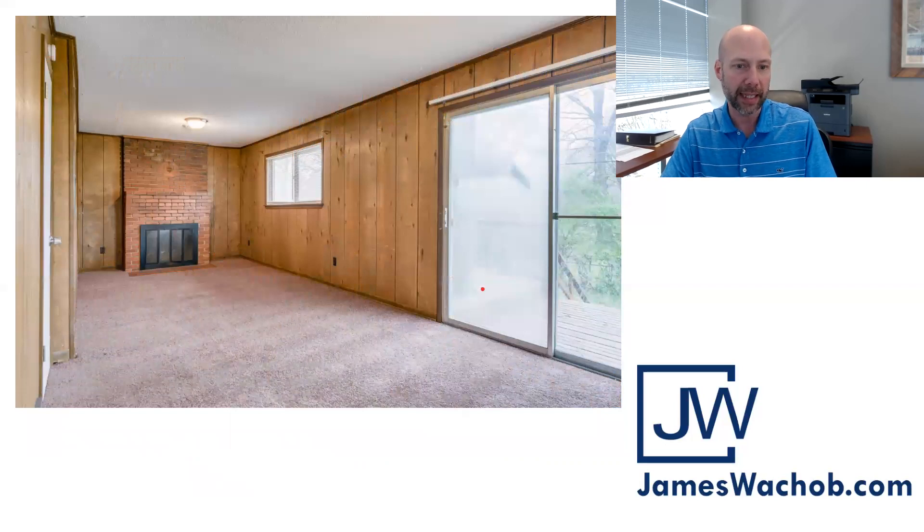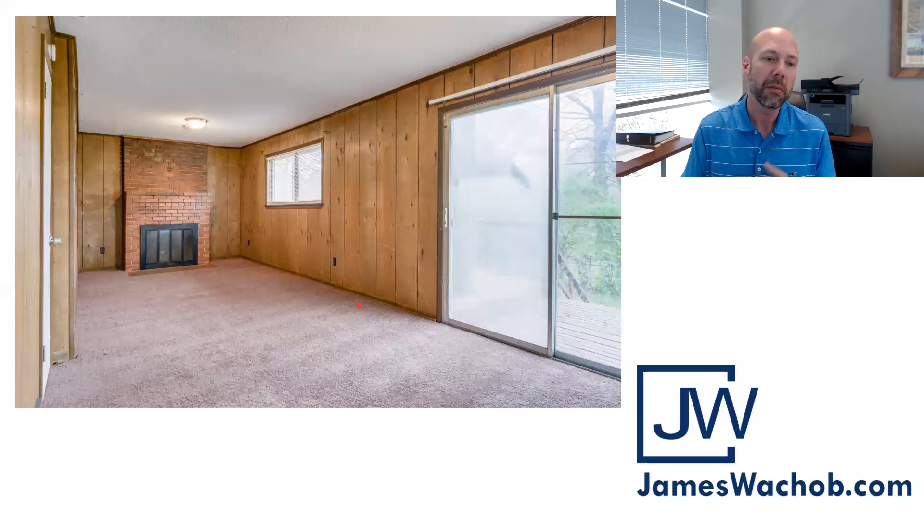This is the back den area. It was an add-on years ago and the floors were a little uneven, so I didn't want to come in with tile or LVP because it might show those imperfections — carpet was the right option here. I'd normally stay away from carpet, but this is a cozy room with a fireplace and a door that leads off to a deck. This is highly desirable by a quality renter.